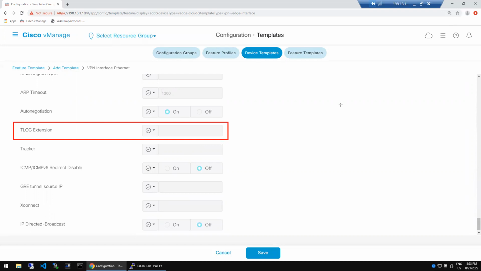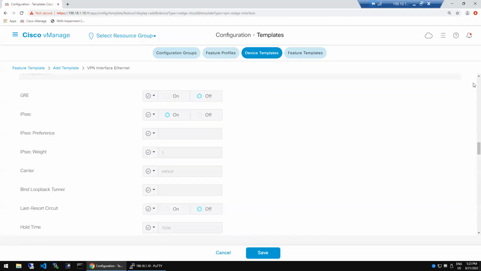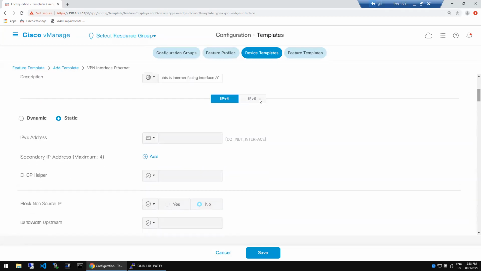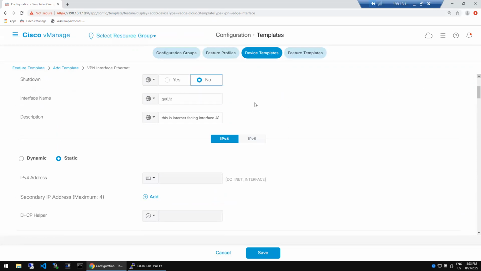All right. So you can see that we have these many options, but we have enabled very few options. Let's quickly see what we have done. We have made that interface no shutdown using this option, shutdown no. Then we have defined the interface name and interface description. We are going to put a static IP, but this IP is variable.